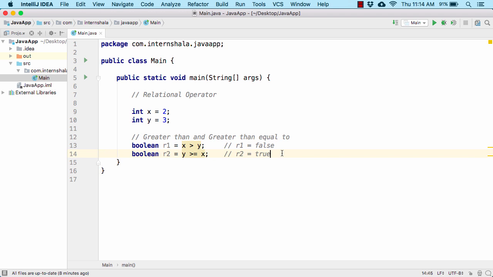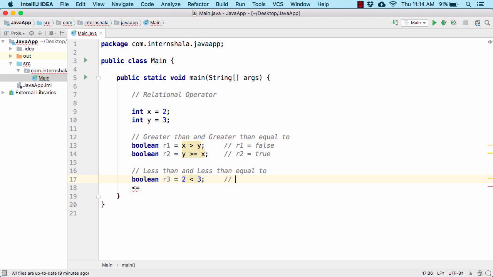Right? Now similarly, we have the less than and less than or equal to operators, represented by the smaller than sign and also the smaller than or equal to sign. So here on the left hand side, let us use some value. This time let us take 2, and on the right hand side let us use 3, and assign it to a boolean variable R3 equal to this much.